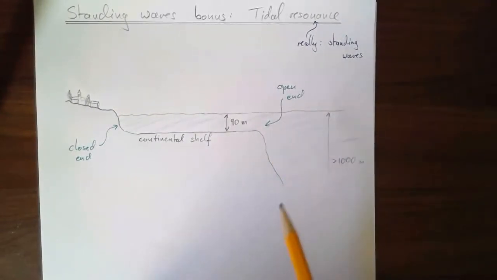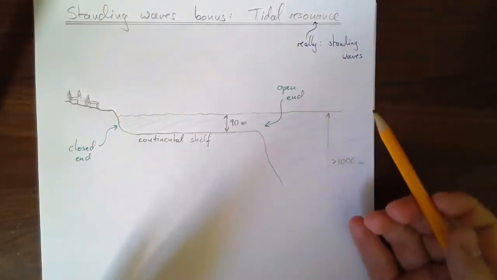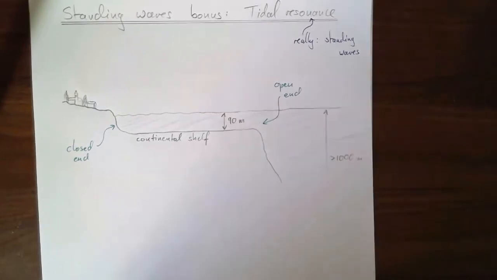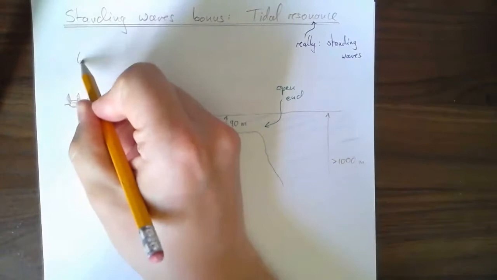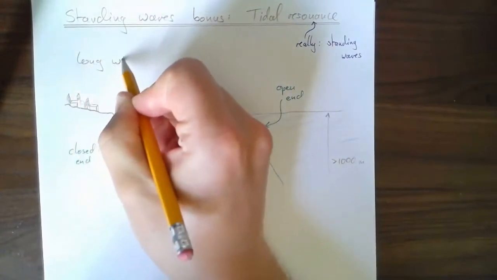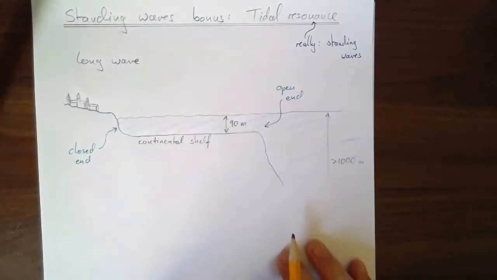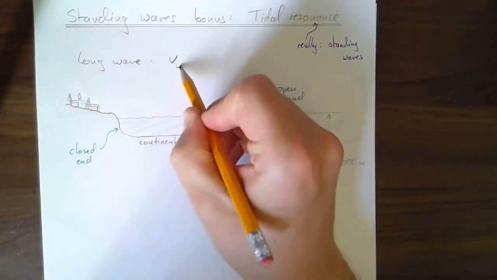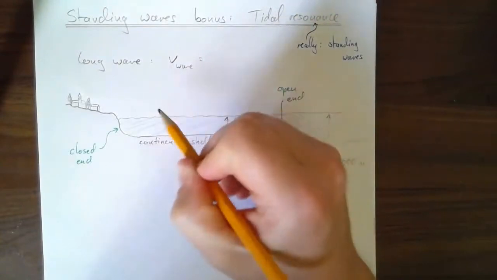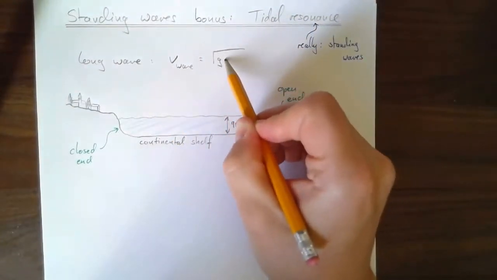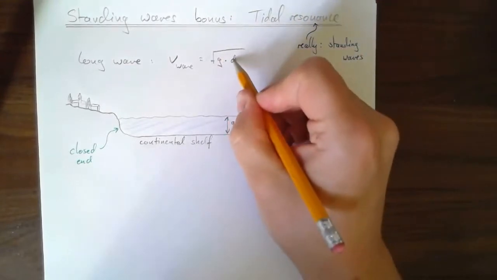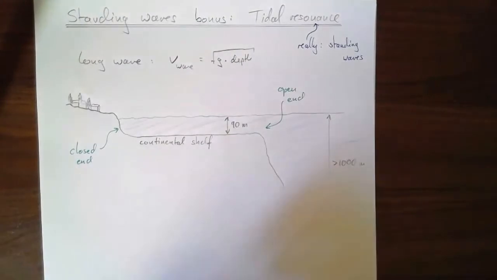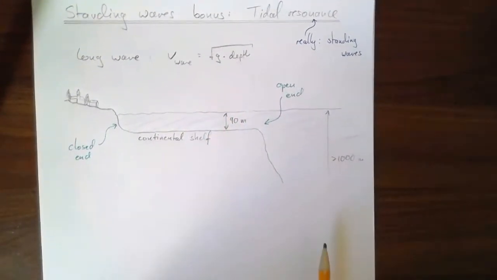So here's what happens. There are many different waves in the ocean, but there are also much larger waves, and one particular type is called a long wave, and that is the technical term for it. The speed of those waves is to some approximation given by the square root of g times the depth. This is all very rough, but it'll create the right picture.